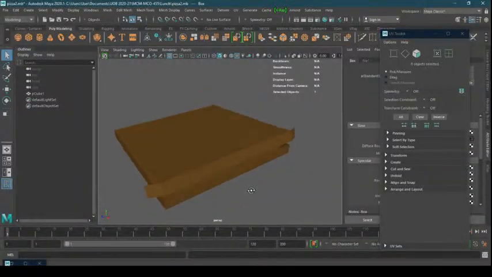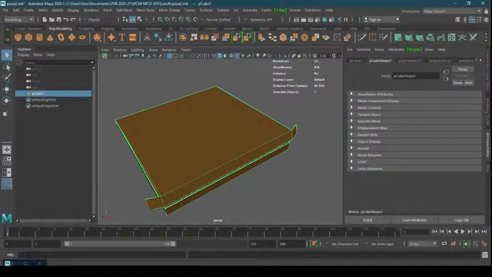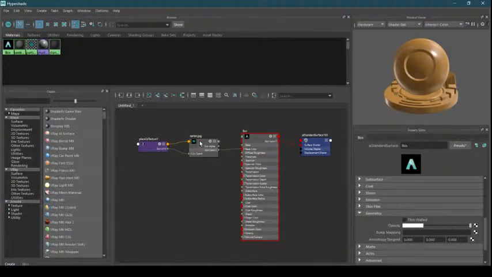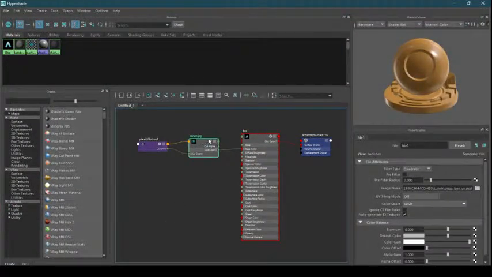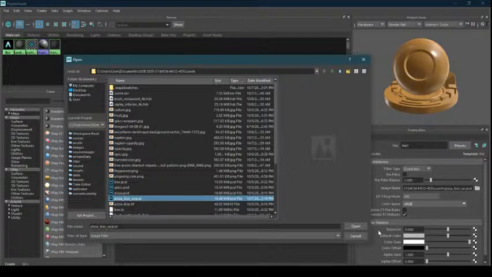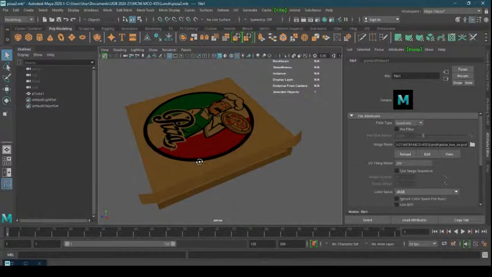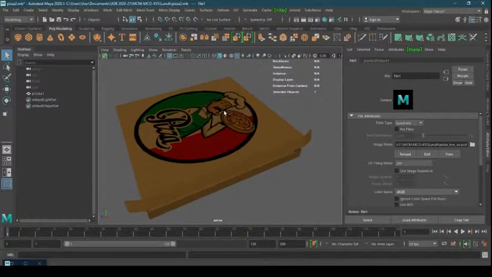It should be updated, but it takes a little trick to update because it doesn't update right away. You have to open your shader, hypershade, and click this carton box over here. Then you have to click this open file. If I click over here and go to my pizza box UV PSD file, I have to select it again, and then it will be updated.